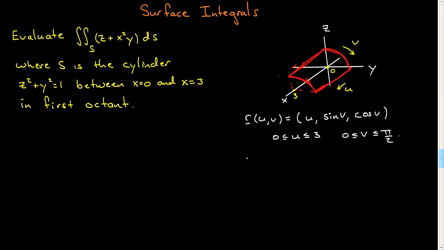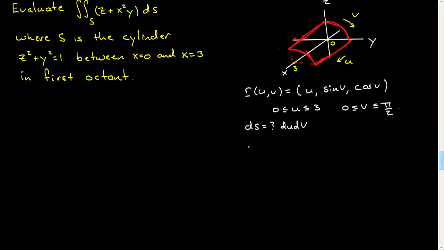Before actually writing any integrals, we know what we're going to need. We're going to need ds, given in terms of du and dv. And for this, we have to work out the cross product of the derivatives of this. So let's just go ahead and do that. We almost always have to differentiate, so let's just get going on that. dr/du will be 1, 0, 0.